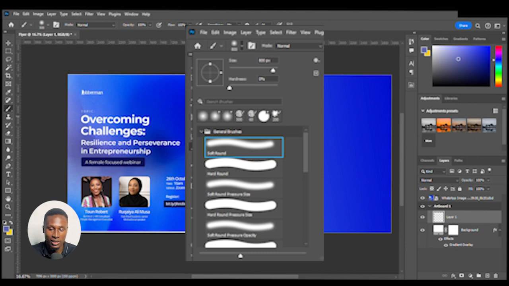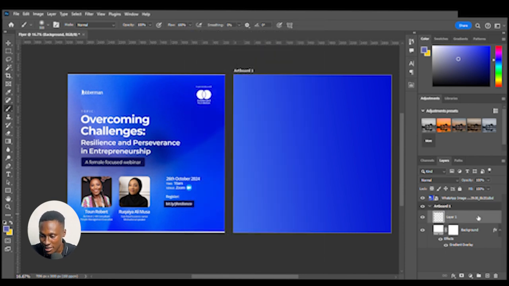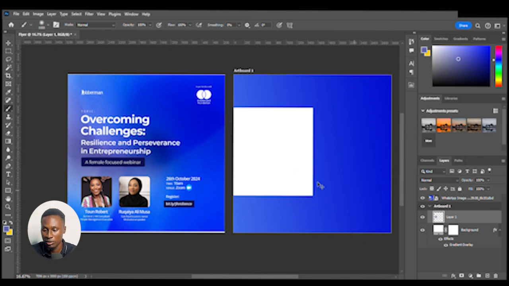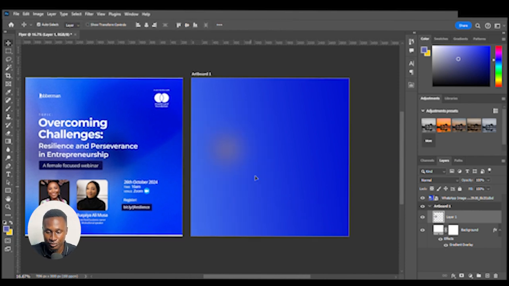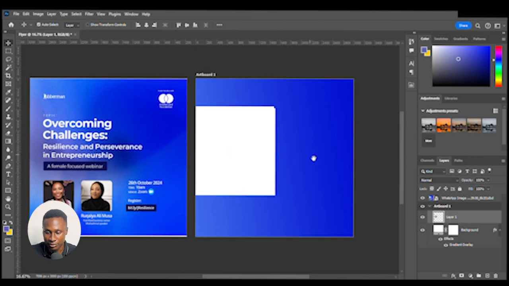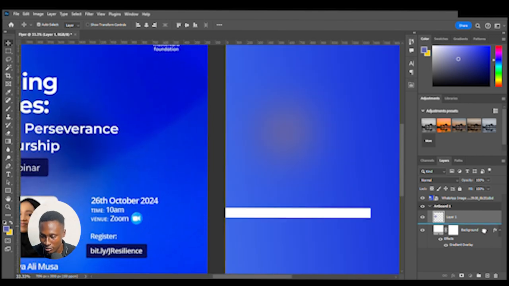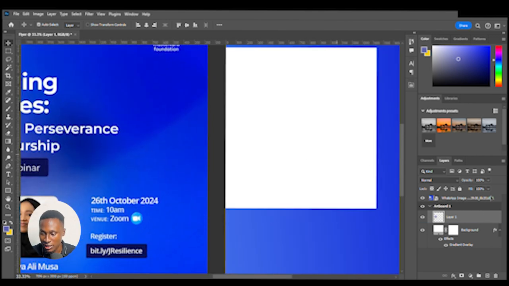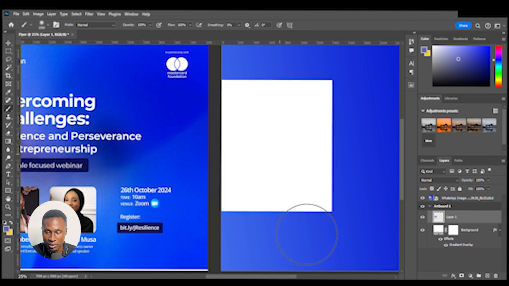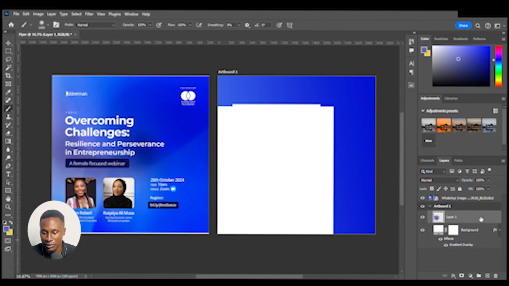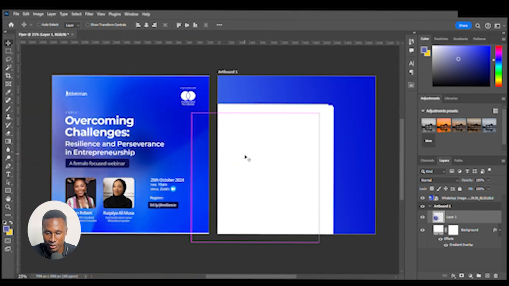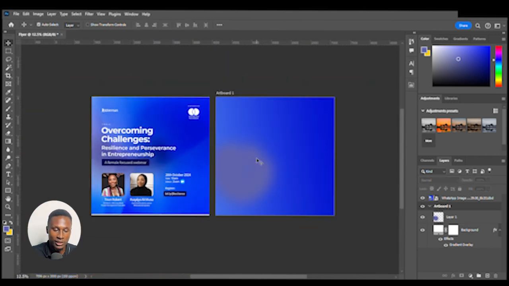All right, so my brush is selected, and with this layer selected, this layer we just created, I'm just going to click once. As you can see, I think I'm having GPU issues, but as you can see, this is actually created. Yeah, so this is created. I can actually just continue to paint over this, to make different variations. All right, so we have this. As you can see, we have this. This looks a bit okay.